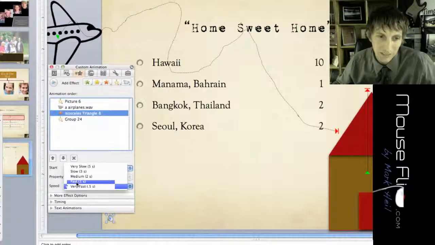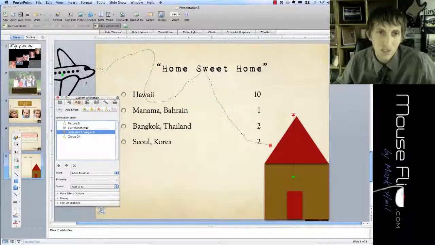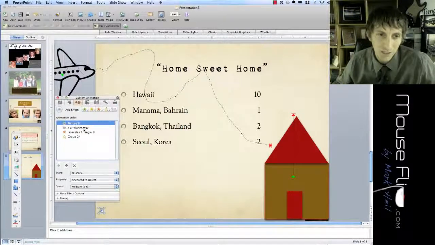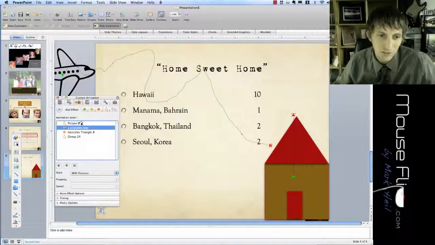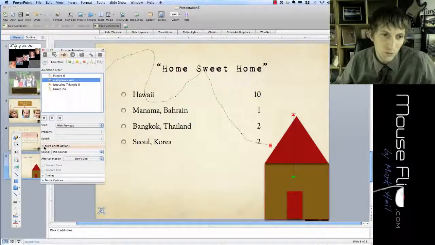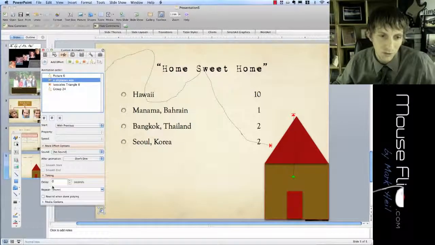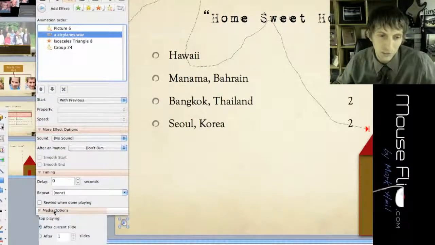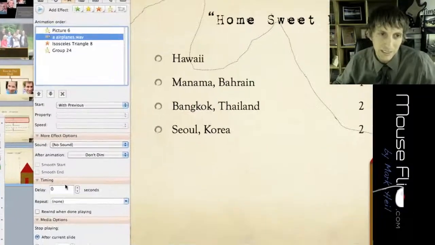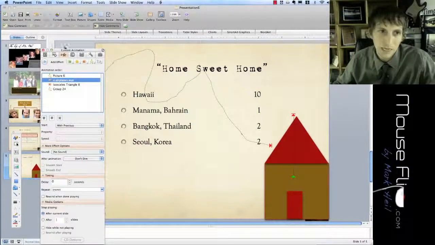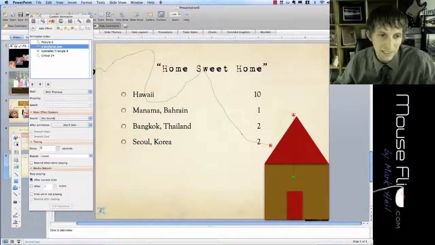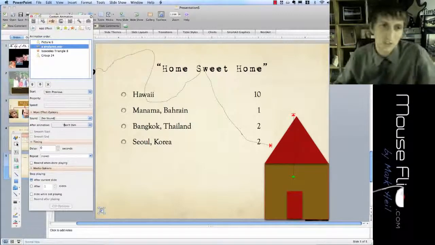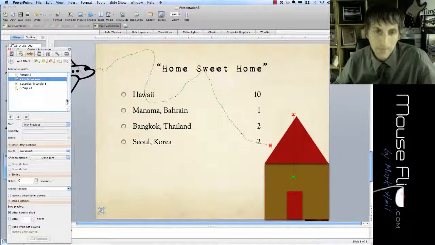And you can choose the speed, okay? Fast, very fast, it's up to you. Also on the plane, you can go back to your picture 6 and choose how fast or slow you want that to go. On your video clip, or audio clip, you do have other options that you can choose. Like you can delay it, you can rewind it, you can loop it, you can play it only on certain slides. A lot of people, when they do background music for their slides, this is how they insert their audio, and then they'll stop playing it after the first slide, or they'll hide this icon so it doesn't show. So those are some really good options of making some really good slideshows for school.